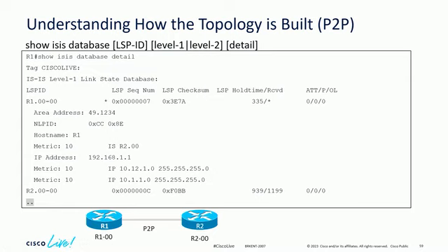If we dive further and look at the detailed state of that, we'll start to see things like where it's connected. We can see R1.00, what it's actually attached to, and the metric is 10, but it's attached to R2. So that's where it's building that topology, based off of what it's attached to. And then this is where we list the IP addresses that are coming across with that topology of what R1 holds. Does that make sense? So that is what it boils down to.